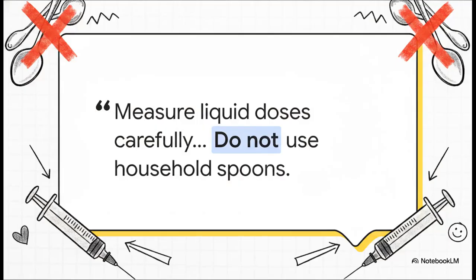And when you're handing a suspension over to, say, a super stressed out parent, you need to use this precise script. Always use the provided oral syringe to measure this liquid, never a household kitchen spoon. Why? Well, kitchen spoons are wildly inconsistent. One might be 2 mils, another might be 10. By insisting on the oral syringe, you're locking in safety and accuracy and honestly saving everyone a lot of stress.